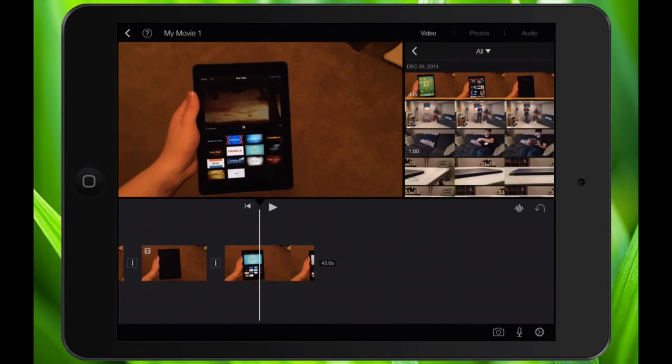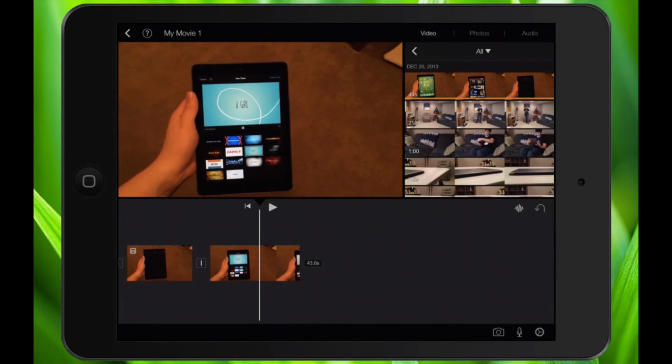Maybe you have a title and you don't want it to take up the entirety of the clip. Maybe I want to say something at the beginning of this clip, but I don't want it to just stay at the bottom throughout the entire thing. And this will happen a lot. Now, in order to do this, all you have to do is find the spot where you want the title to stop. This is assuming that you want the title to start at the beginning of the clip.